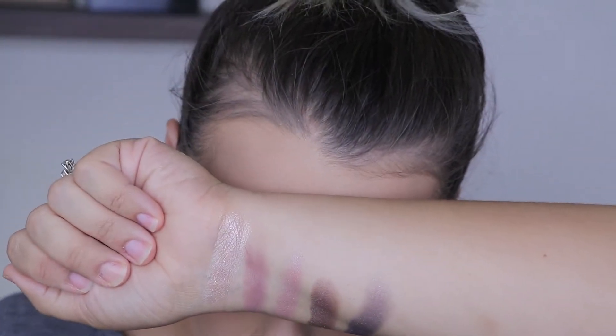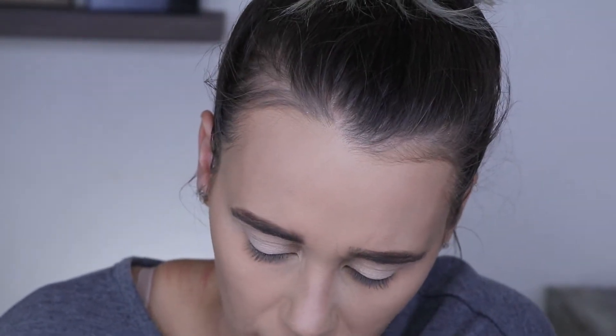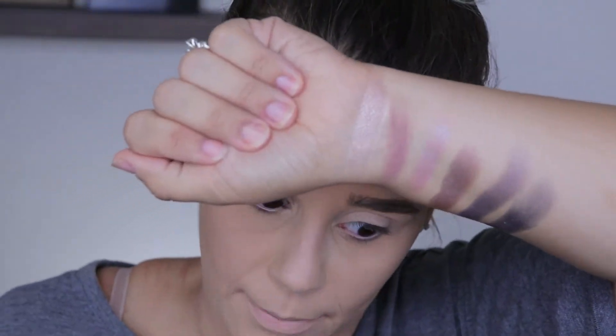And then OA - what does that stand for? That one's definitely a pressed glitter, I can tell. Oh Lord, that one is really something. Be gentle with that one, you guys. Definitely a pressed glitter - you definitely have to use glitter glue with that one. I can tell it's going to have a decent amount of fallout. It's really soft, so you've got to be careful. It's kind of on the chunkier side.